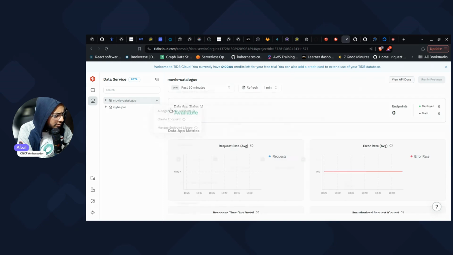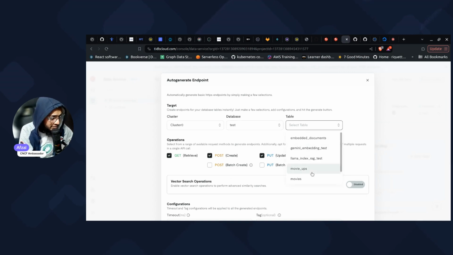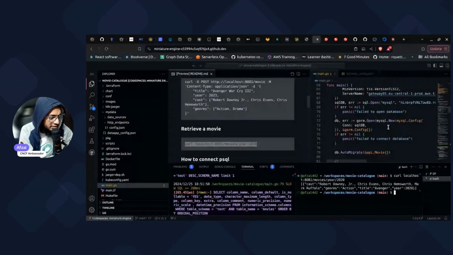Yeah, so here we go. I was missing this point, how you can auto generate your endpoint. Somewhere in the talks it was mentioned, but I was able to find this. So I want to do this auto generate. I don't want to do it manually. I change my database address here, and my table is related to movies as mentioned in my application.